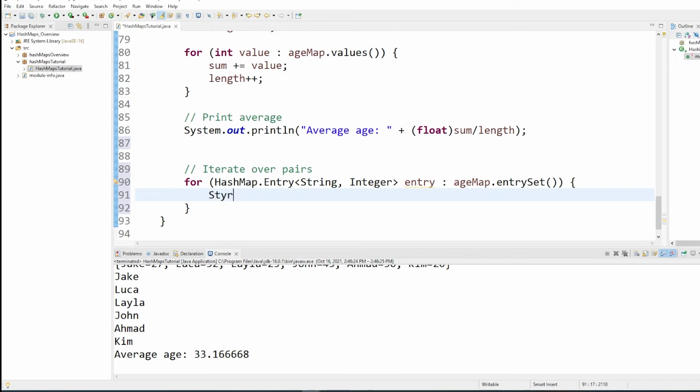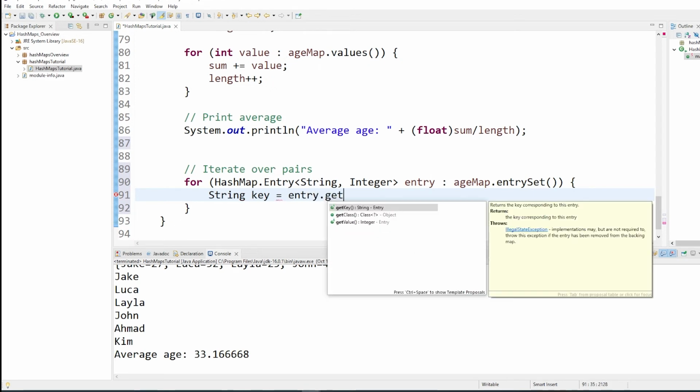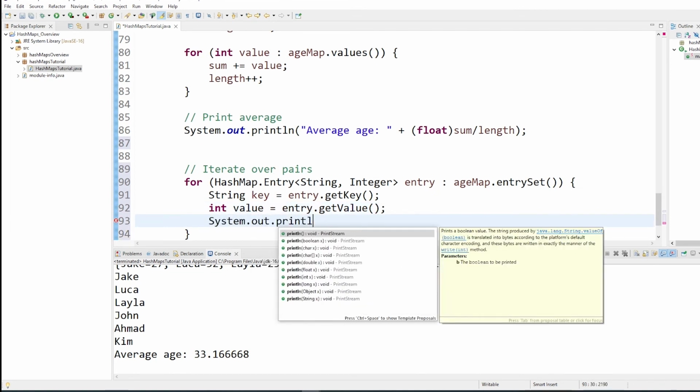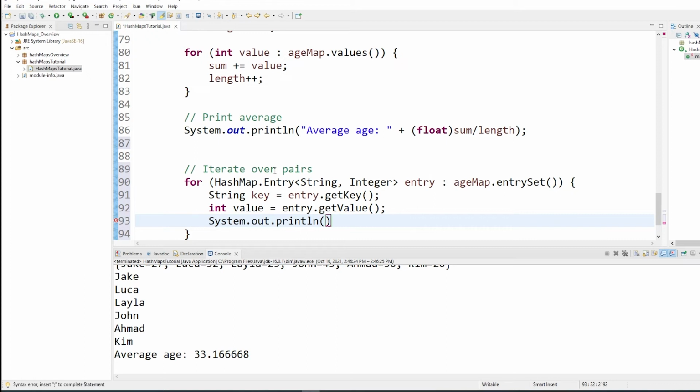Say String key equals entry.getKey(), and int value equals entry.getValue(), System.out.println, and it's going to be key plus " is " plus value plus " years old".